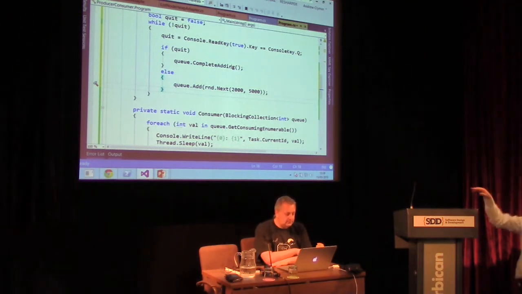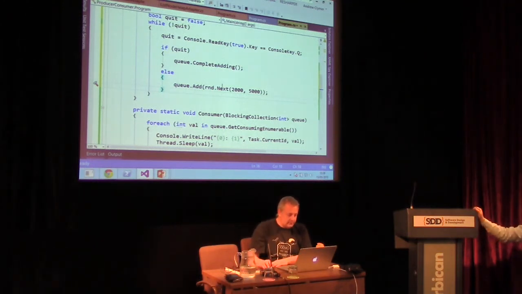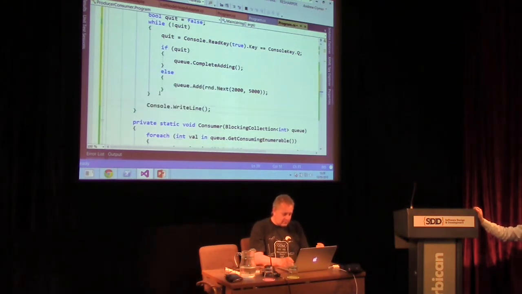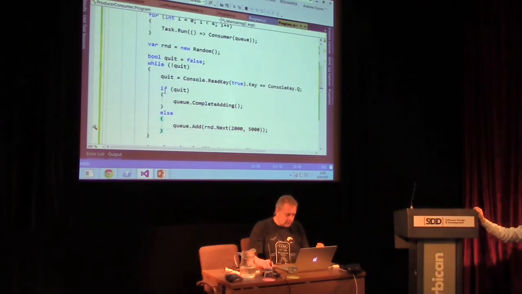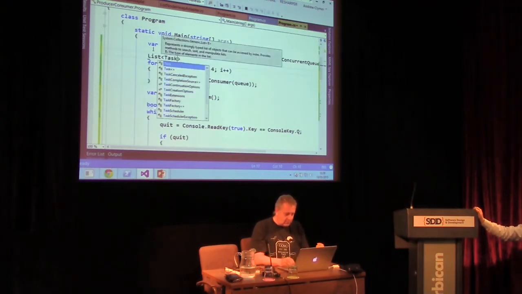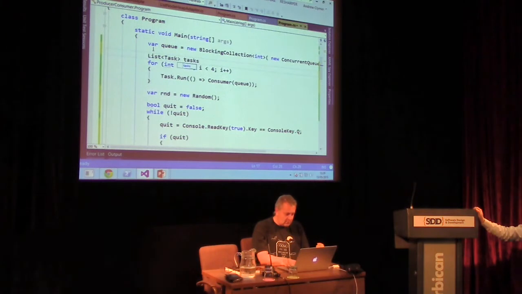Okay. And then after that while loop, say print all done in terms of producer all done. And obviously what do we want to do now? We want to wait for all the consumers. Yeah, okay. We're going to do it that way. Task we put in there.